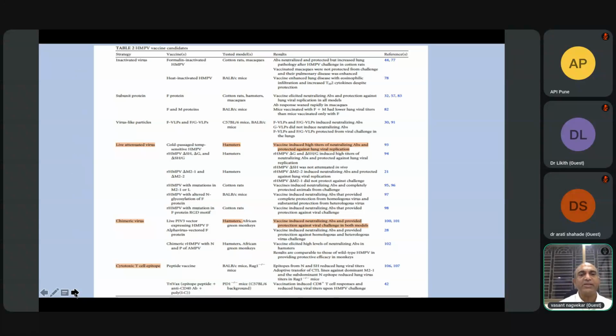So these are the various vaccines which are promising: the live attenuated vaccine, chimeric vaccine, and the virus-like particle. But the main question is, we cannot give live attenuated virus to infants below 5 years, and also to elderly patients who have comorbidities above 65 years of age. So that's a big question for human metapneumovirus with a live attenuated virus. So we will have to wait for a chimeric vaccine or possibly the virus-like particles, which will be safer.